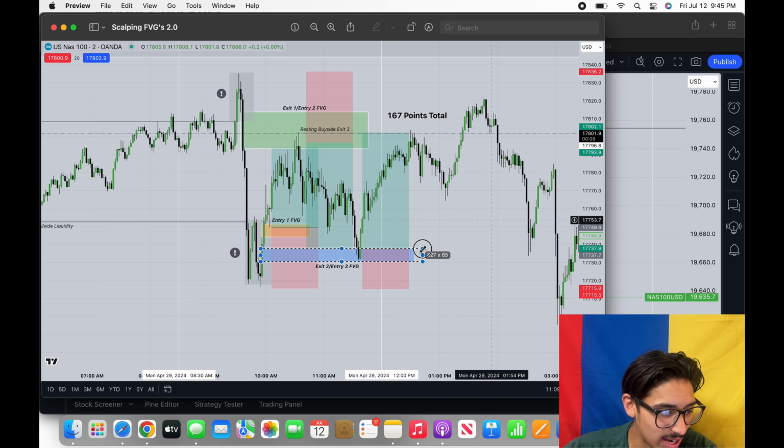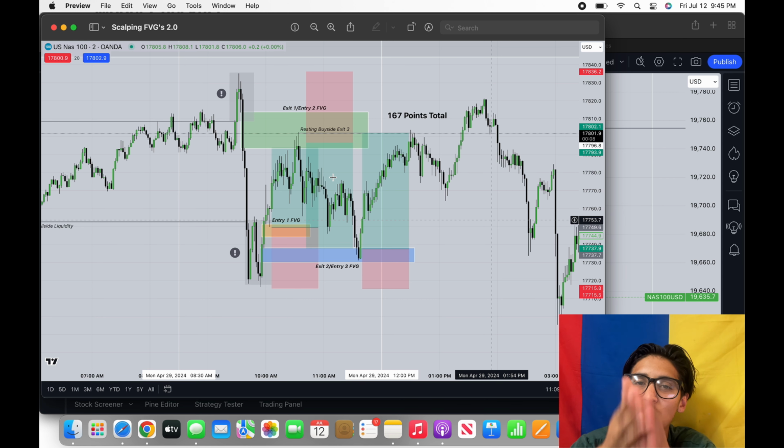At another unfilled fair value gap. Could you see here it only traded down into the first one and never filled the second one? Price goes up or down for 1 or 2 reasons: to seek liquidity, to grab liquidity, or to rebalance the imbalance, to fill fair value gaps. Boom, literally so simple. And then in exiting that sell, we can then enter a buy. Because this is a textbook buy model. Boom. Where do we take profit?